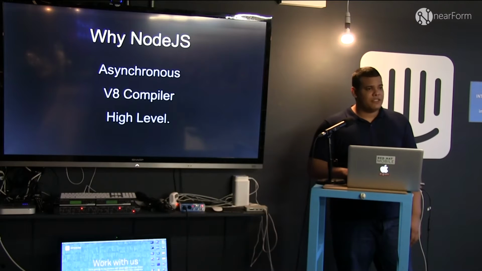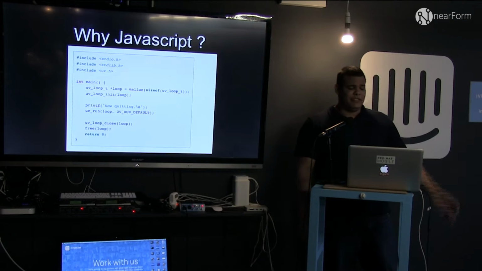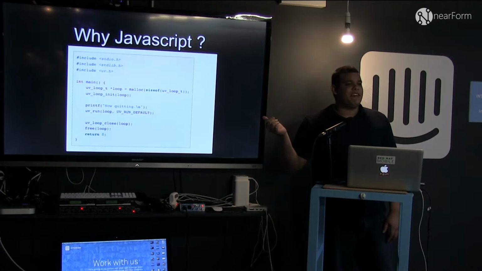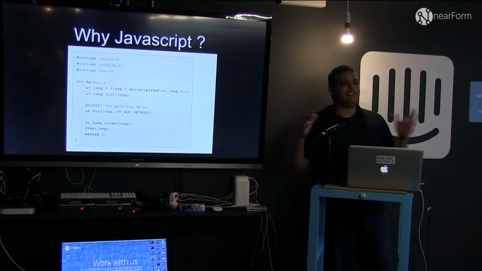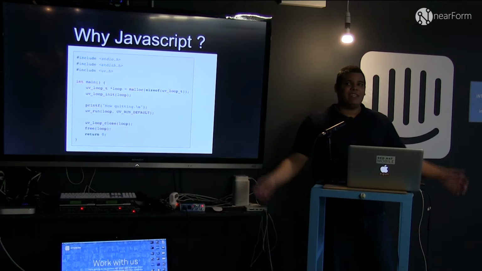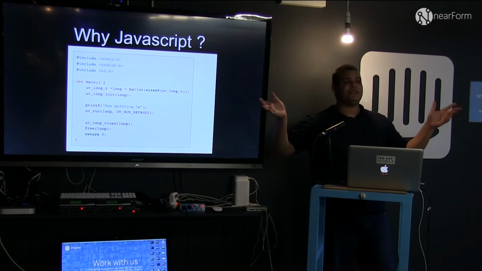About asynchronous, I want to talk. The magic behind asynchronous is thanks to this library, the libuv, or the UV library, like they call it. First of all, this library was first libevent, which was only for Linux. What is the advantage? The advantage is that you're making a system call with this library. The system call is a kernel type of event inside the kernel. And you can assign some event to some process, so you can continue your work and wait until this guy returns from whatever he's doing and finishes, and you can receive that callback.